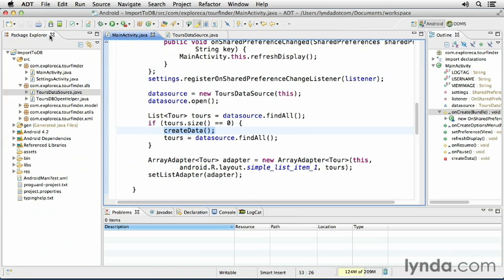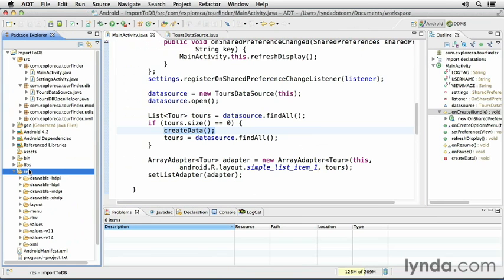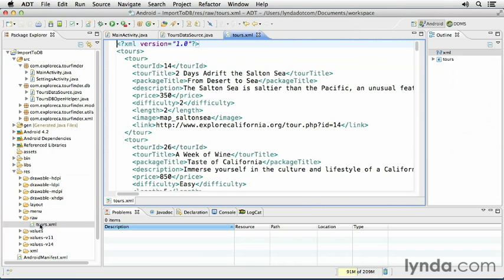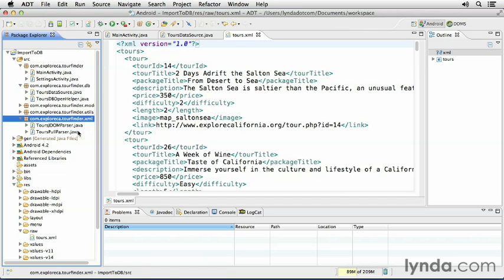To review a couple of things from previous lessons, my XML file is a resource in the Resources folder. I placed it in a folder called Raw, and it's a file called tours.xml. By putting it in the Resources folder, you make it a resource that you can address with a resource ID, just like a drawable image, just like a menu item, or a user interface control. As another reminder, I'm using this class, Tours Pull Parser, but if you prefer, you can use the JDOM parser.